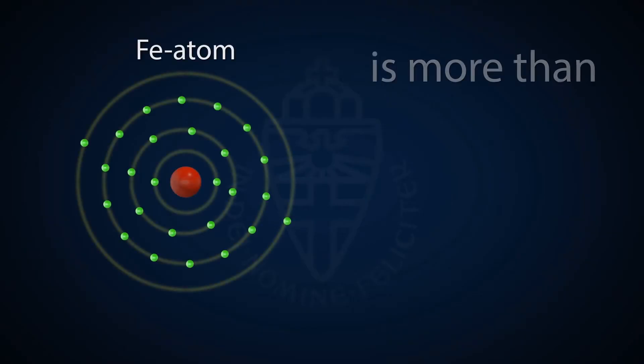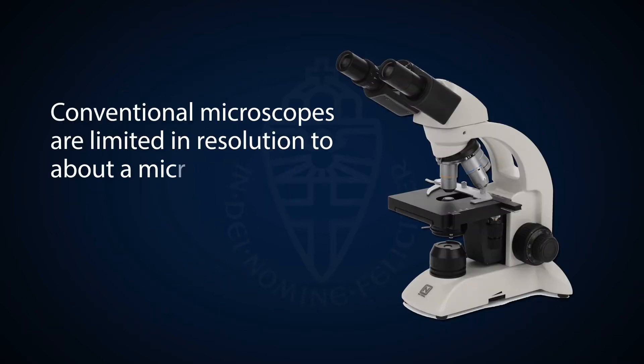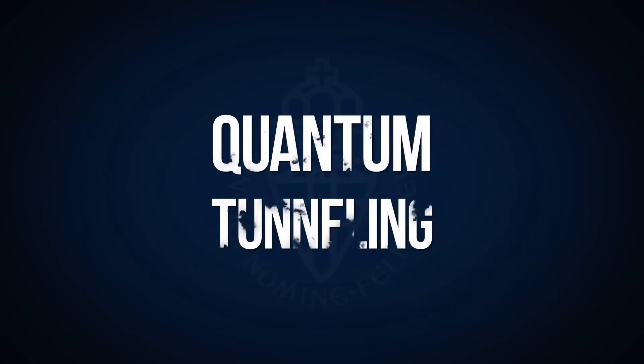Our group is trying to develop methods in which we can image these spins down to this level with cutting-edge precision. The difficulty in understanding charges and spins at this level is actually being able to develop techniques in which we can see how they move and interact. A single atom of iron is more than 10 billion times smaller than a meter — how do we see something that small? Conventional microscopes, which utilize light, are limited in resolution to about a micron, which is a factor of 10,000 times off of what we need to resolve an atom. Therefore, tracking individual atoms requires a departure from utilizing light as the eyepiece into the nanoworld. To this end, we can use a quantum phenomenon called quantum tunneling.